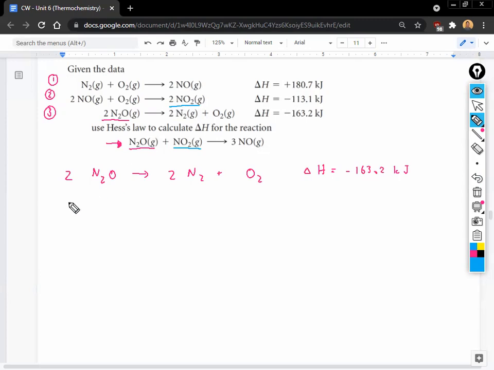So I'm going to flip the equation, which means I'll put the product, 2NO2, on the left side. So I'm just going to take this on the left, and now I'm going to put what was originally on the left on the right side. So 2NO plus O2. And for the delta H, we have to change the sign. So we go from negative 113 to positive 113 kilojoules. Okay, so again, it's kind of like a puzzle. You just want to adjust things so that everything ends up on the correct side.